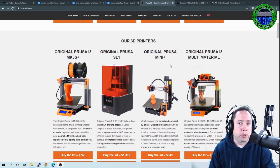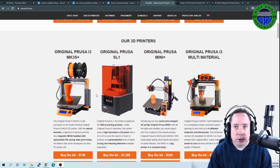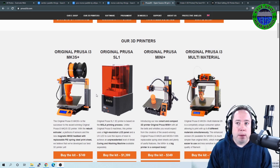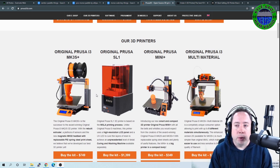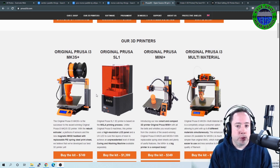Prusa printers is a very good printer — relatively expensive but top quality. I have a Prusa printer and it is very good. It took very little time and effort to set up. Once you get it dialed in, it is set and forget. If you're a first-time buyer, I would not put the printer in a basement where it's cool — printers and filament like to be at room temperature, so find a place that's a little bit warmer.